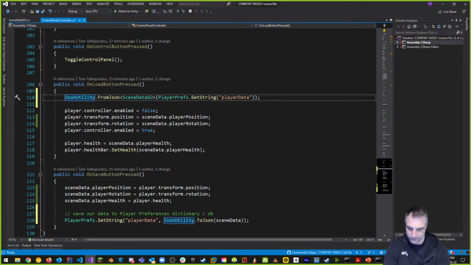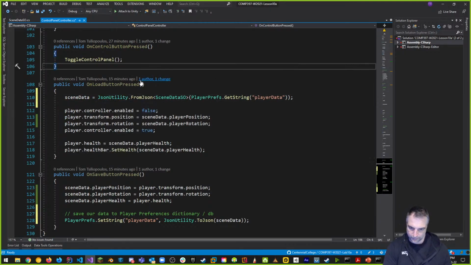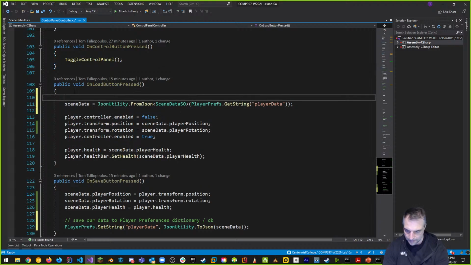So what we need to do is we have to say something like scene data is equal to this. And this is kind of deserialize data from player preferences. That's what it does. It converts it back into a type of object that comes back inbound.